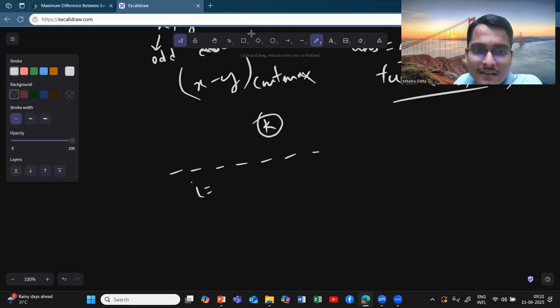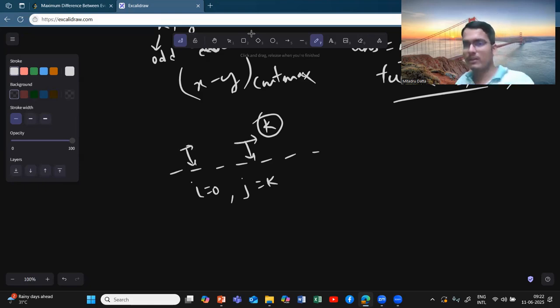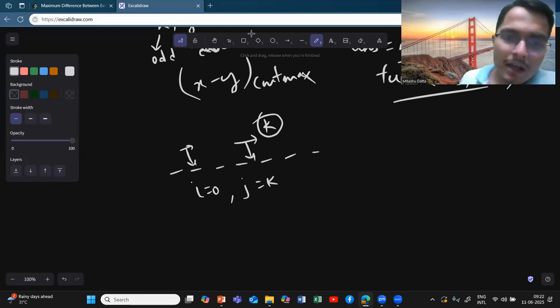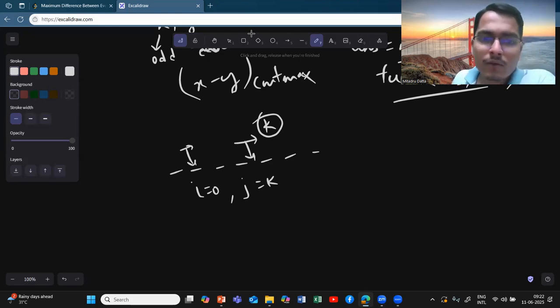If we initialize i with 0 and j with k, and these i and j are the two pointers of the start and end of the sliding window, we will slide the value of j as well as the value of i, depending on some conditions which I will explain. And we will also check that this value j minus i should be greater than or equal to k.